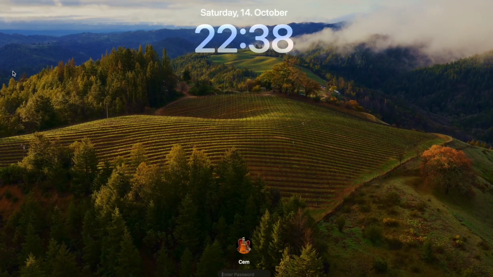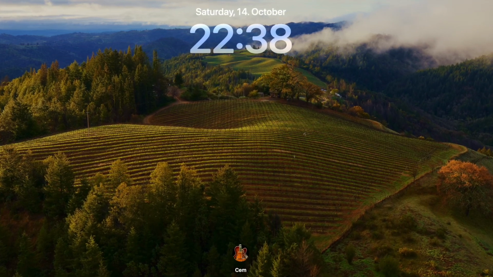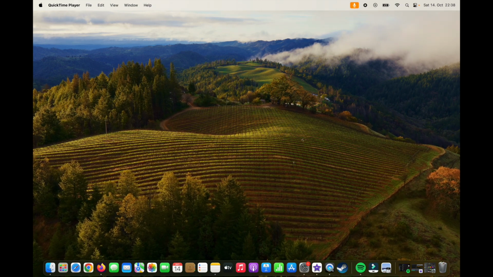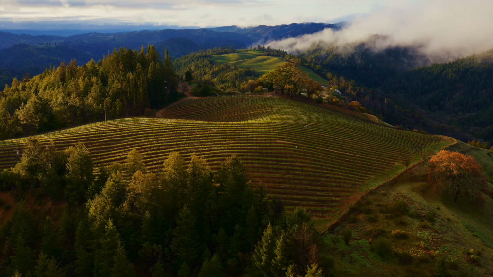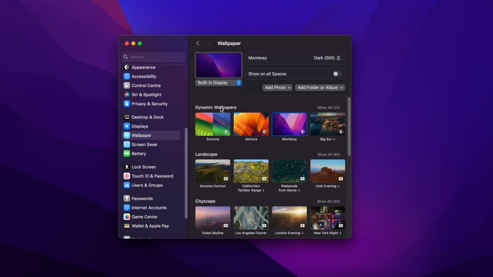We also see that we now have a dynamic background. It keeps moving even when you are on the desktop, creating a seamless experience, and after we log in, we see that it still continues moving for a while, and then later it will stop, which creates a more dynamic experience between the screen and the wallpaper. Another new feature of macOS Sonoma is the new wallpapers.